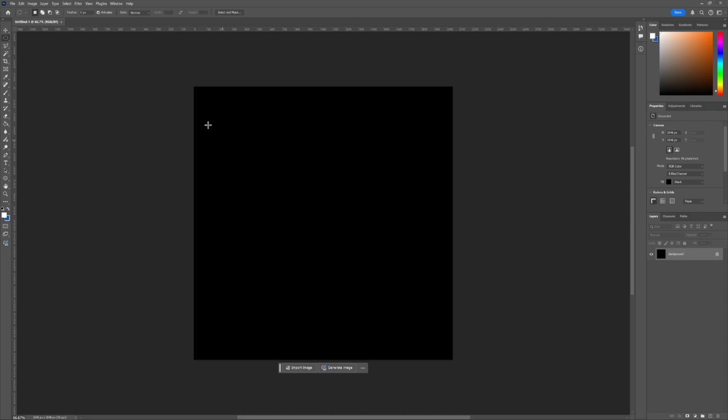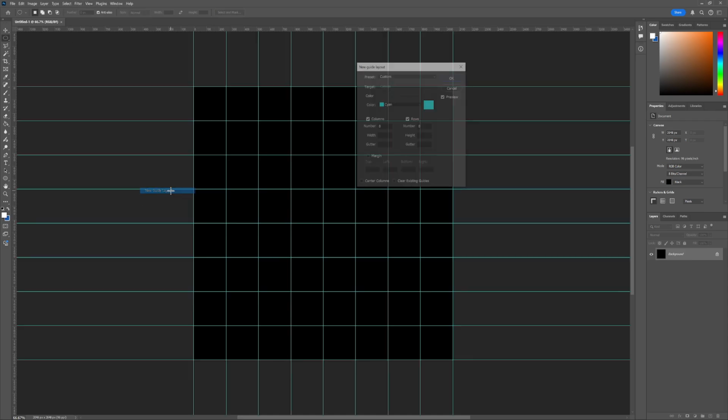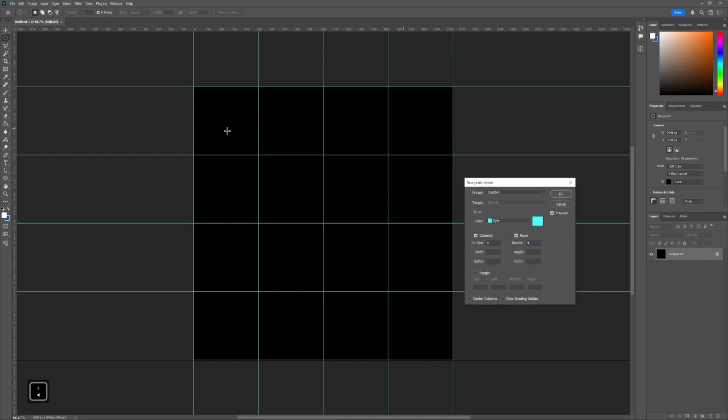And how to split it into a grid is super easy here. So View, Guides, and then Layout. It's basically how many I should set. So I would set 4x4. And you see, this is basically our atlas. It will be, as I said, 4x4. It's 16 in total inside.